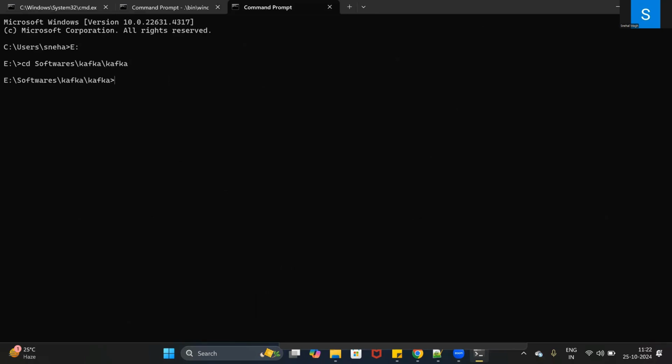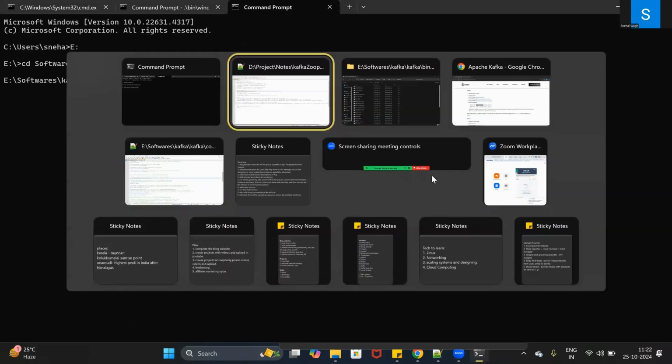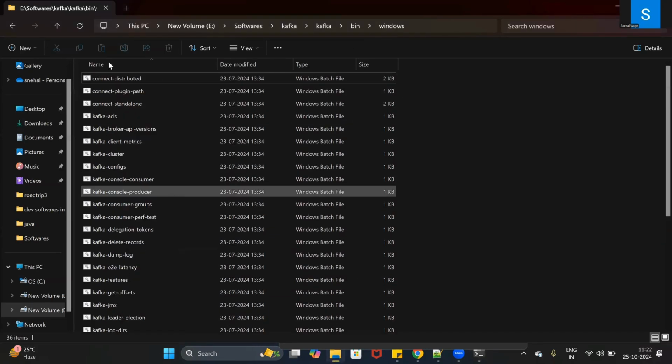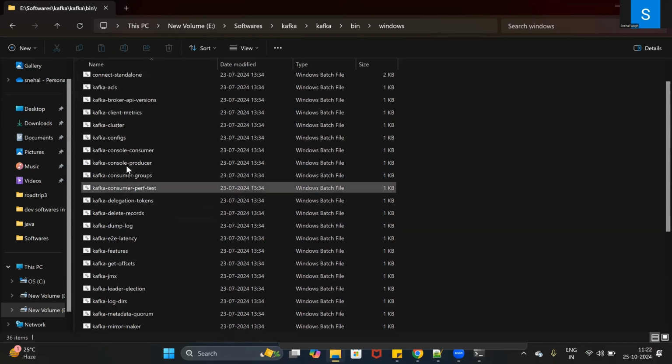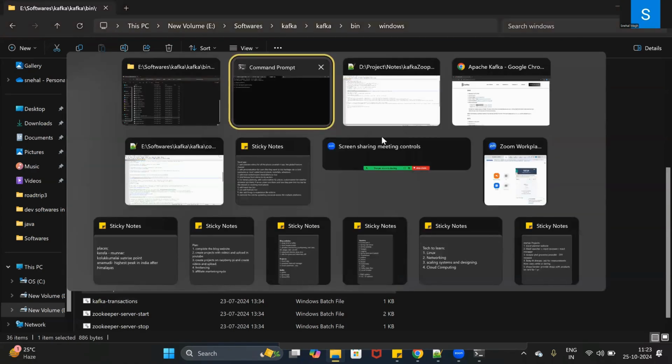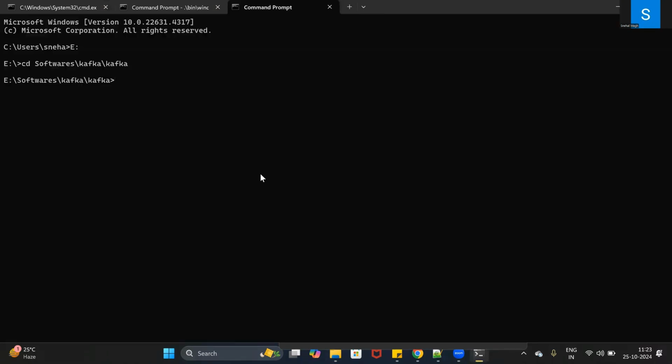Now we will create a topic. The command for creating the topic is there is a kafka-topics.bat. So if you go inside this bin, this one, we have to use this bat file.